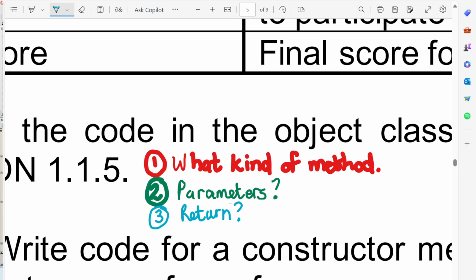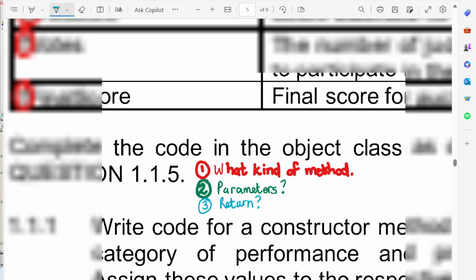But in case it is a function that we need to create, we are going to ask ourselves, what do we need to return? So these are the three things that we need to ask ourselves before we start trying to code the question. What kind of method am I going to use? What parameters am I going to need? And what is my return value going to be? Now, with that in mind, let's go to our first question.